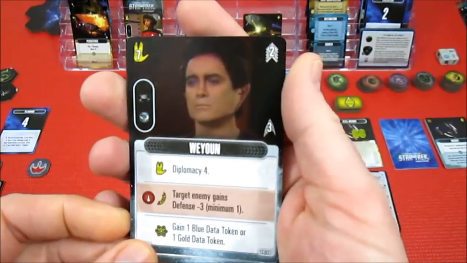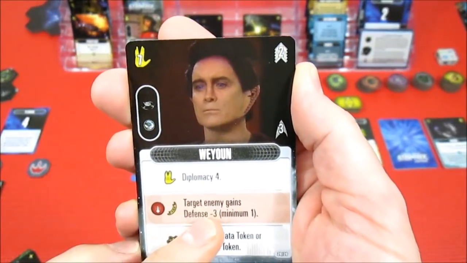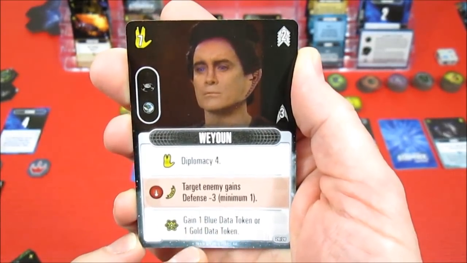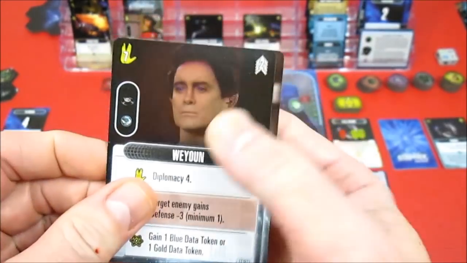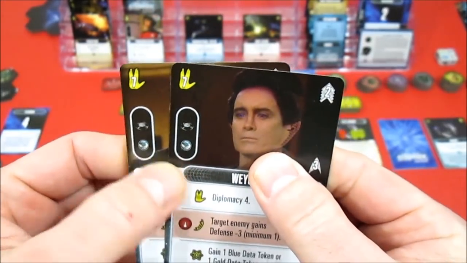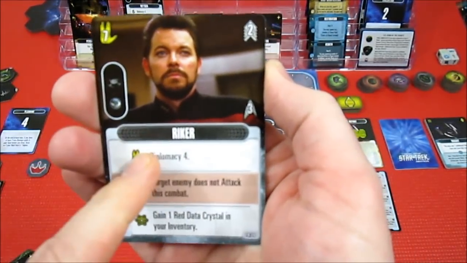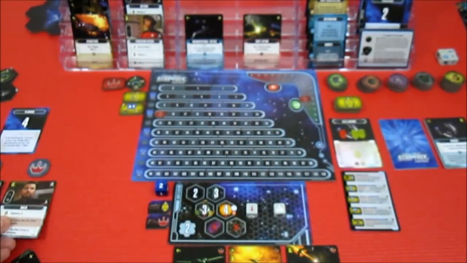And our other option is Wayun. Diplomacy 4, same. Target enemy gains defense -3, minimum 1. Gain a blue data token or a gold data token. All right. And you can see here they both have the Class M planet on it. I think we are going to recruit Mr. Riker. So we're going to take him. We have 8 Diplomacy. It would only cost 7. We're going to add him to our crew.